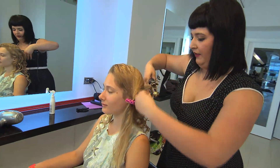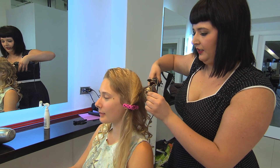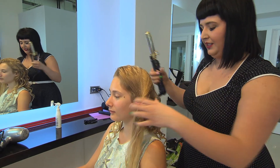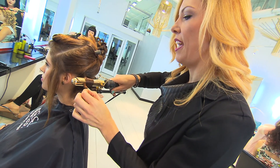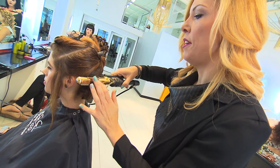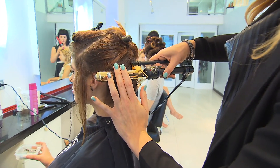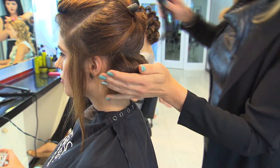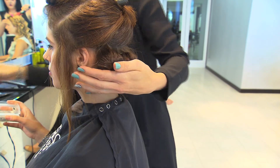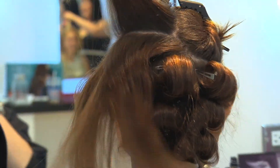It's a little bit more of an editorial look that we're doing on her today. Once we have the set in and it's cooled off, we're going to comb it through and create a really messy editorial finger wave look. For Madison's hair, we're creating a finger wave faux bob. In order to create a finger wave look, you want to make sure that you set the hair in alternating curls. The first row of curls will be up, the second row rolling down, and then the next row rolling up — just alternate as you go up the hair.